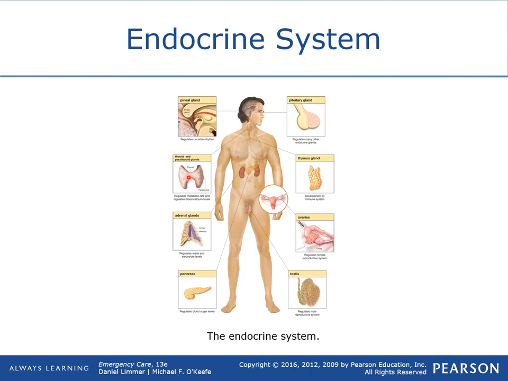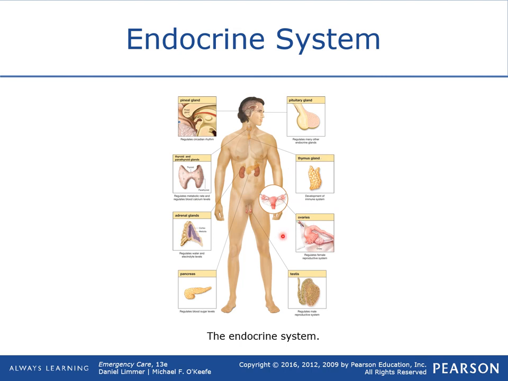Moving over here, we have your thyroid and parathyroid glands, and their main function is to regulate your metabolic rate, and it can also regulate some blood calcium levels. Over here, we have our thymus gland, which is very important in the development of your immune system. You saw this come up in our lymphatic system diagram, your thymus.